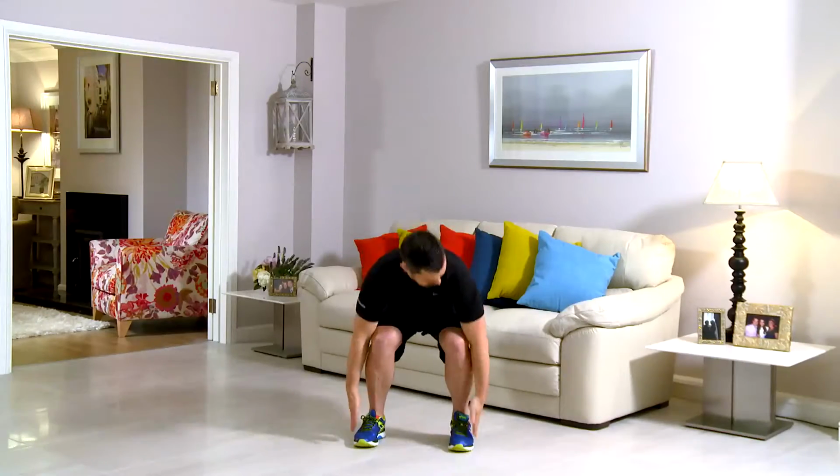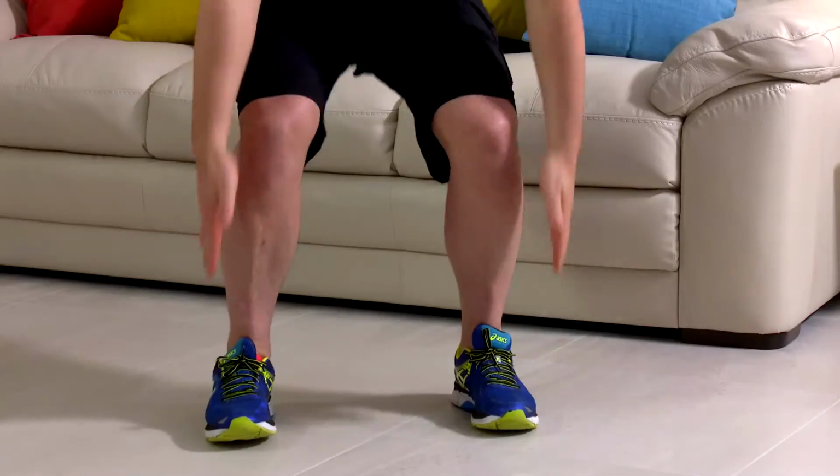It's very simple. From here, back's nice and straight. Feet hip width apart. From there, down with the hands, tap the feet and back there. Tap and back. Back's nice and straight, pushing through your heels on the way down. Put all the power through the heels. You got it? Okay, let's try it. In 3, 2, 1, and go for it.